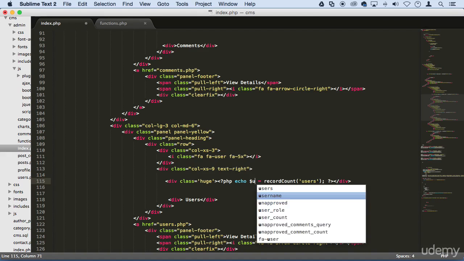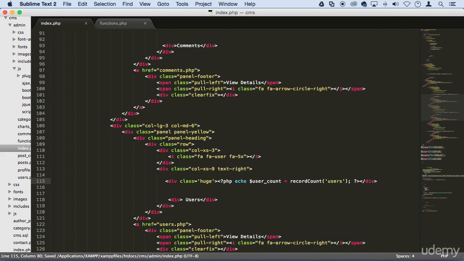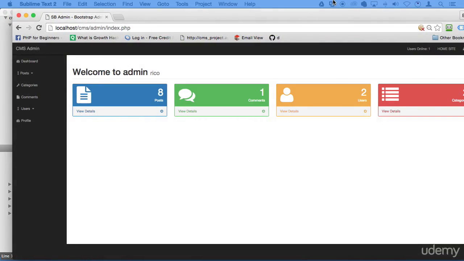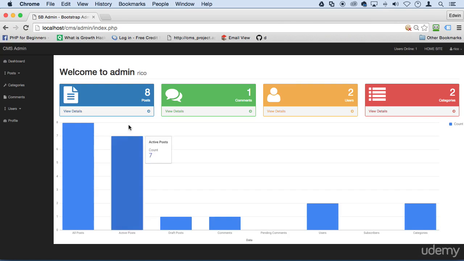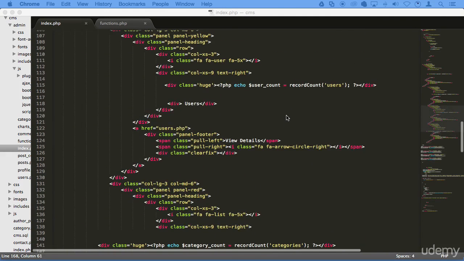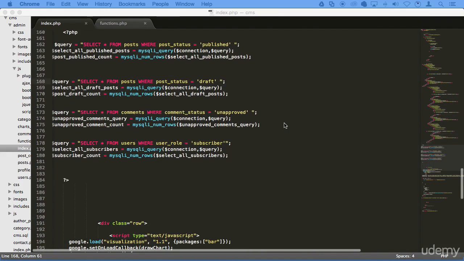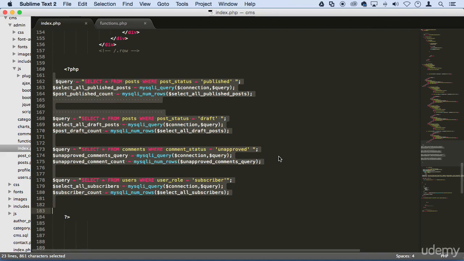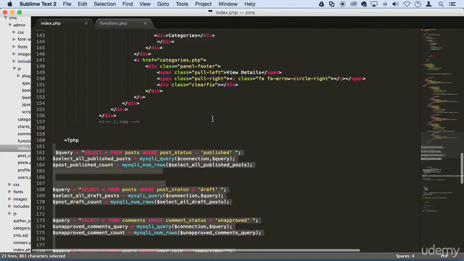My editor helps me out. Yeah, because I already have the same variable all the way in the bottom, so that's why my editor is auto completing the stuff for me. So refresh, and now you can see that it works 100%. All right, beautiful. So there you have it. We refactor a lot of stuff, and the next thing I guess would be to refactor this here. So we're gonna go to the next lecture and work with that a little bit, because I think this is a lot of code here and we don't need it.